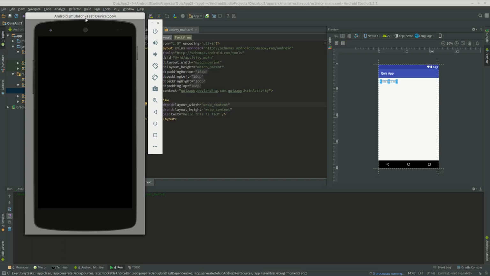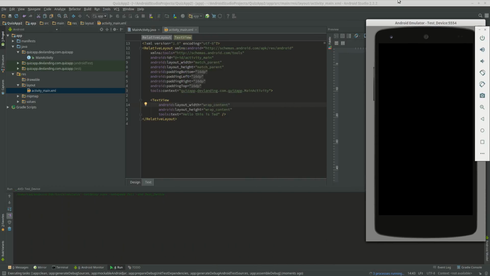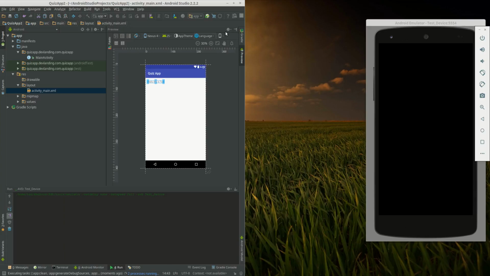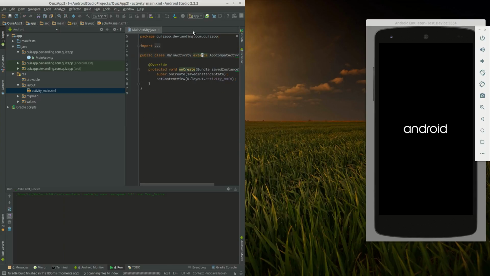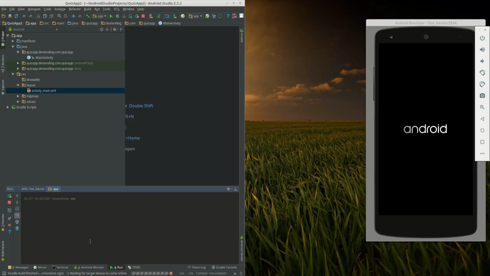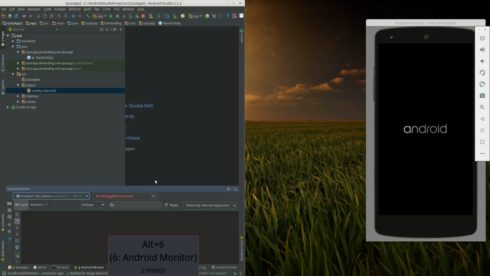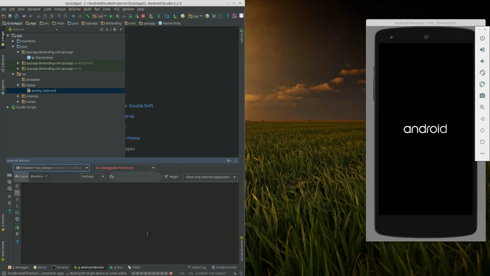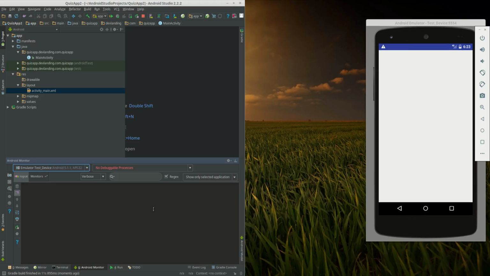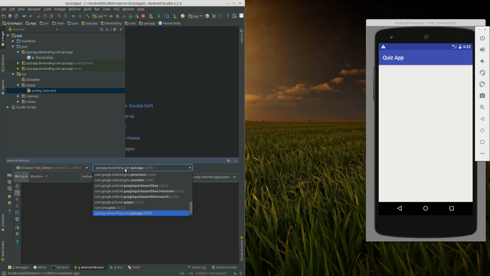And just wait for it to load. Oh, I forgot to tell you that the Android monitor is meant for kind of like it shows all your errors and your logs. So if you're familiar with Eclipse or IntelliJ, this is IntelliJ. It will show any type of log in here, or any type of error, anything like that.